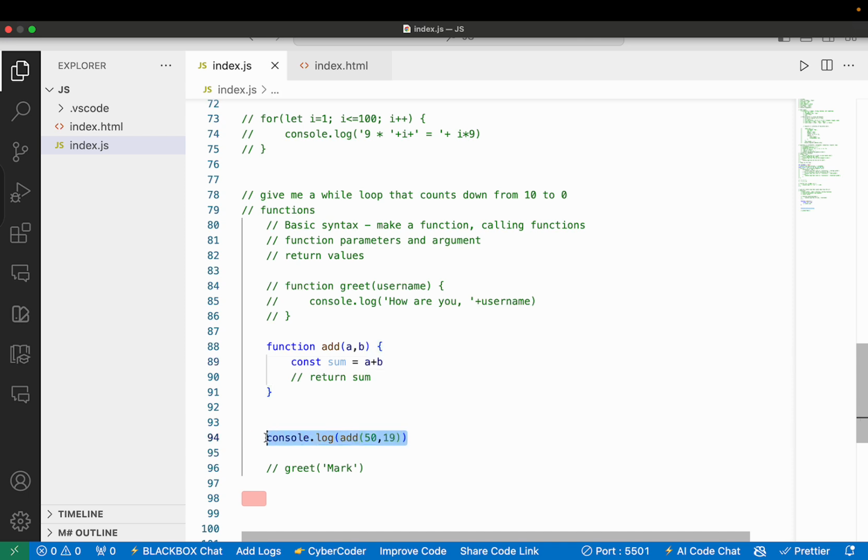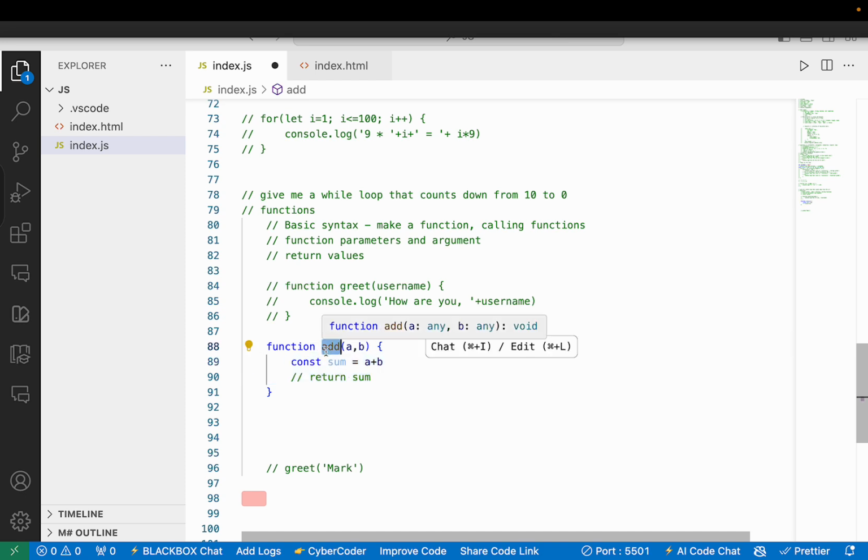So there's one more thing I want us to talk about in functions. You know what, let's do one more example. Let's say we have a function that takes an array, sums up that array and returns the sum of the array. This is still going to be add, let's call it sum. Now it's going to take an array, so I say array, and then sum initially is going to be 0.